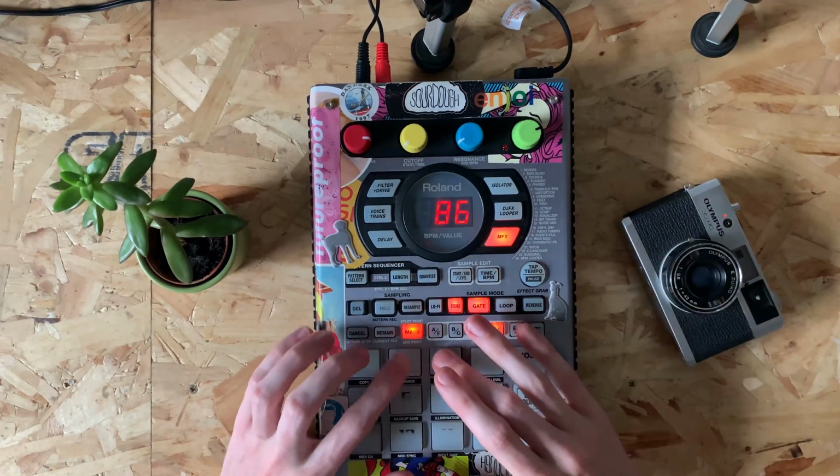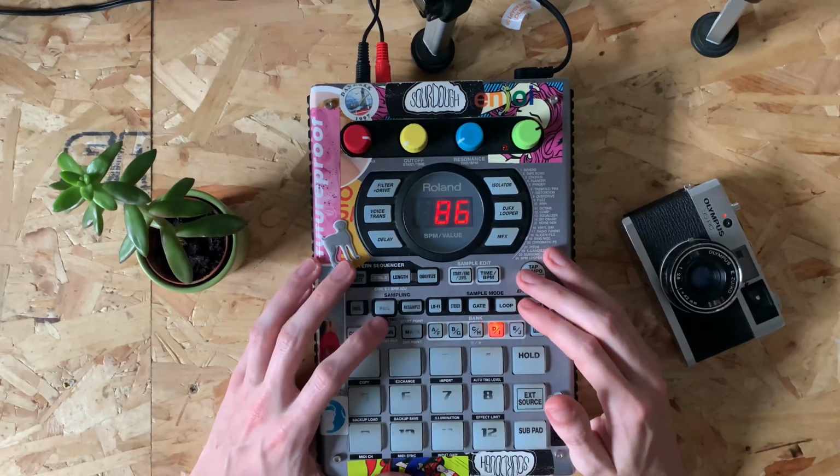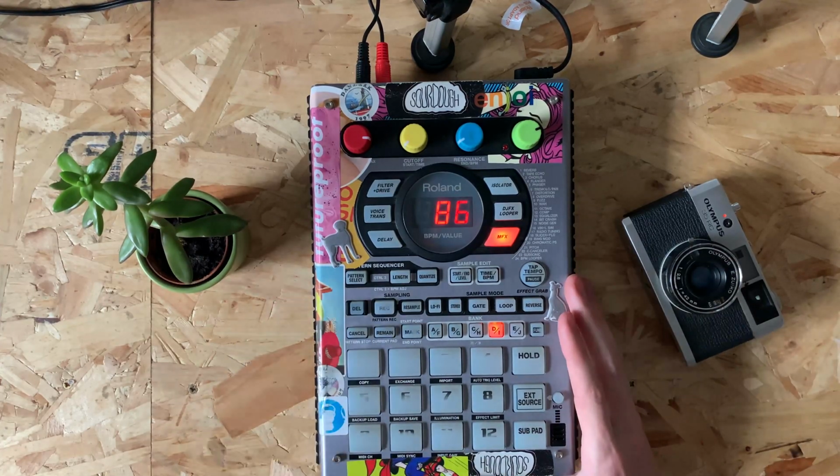Now they've all got that effect on. If you need to turn that off again, hold remain again and press the MFX button and it turns it off. Killer tip, that one. Really good and really useful when you're making beats.